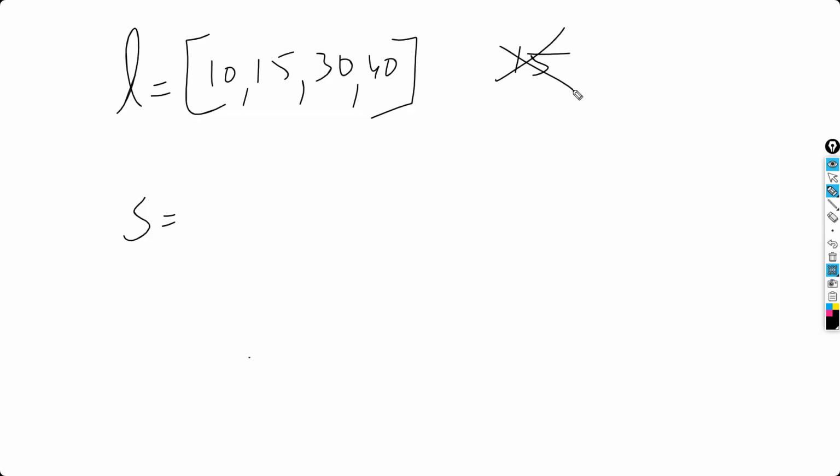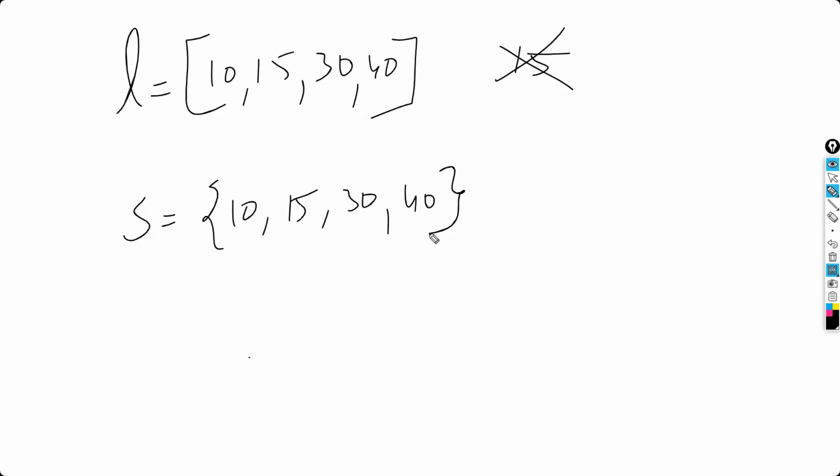Point is clear, guys? Similarly, S is equal to 10, 15, 30, 40. Can you remove 15 in the set? Yes. How? What are the options? S dot discard or S dot remove. Two options are there to remove a single item. Can you remove all the items? Yes, S dot clear. Now can you remove 15 and 30 using a method? Using any method, can you remove two items at a time?